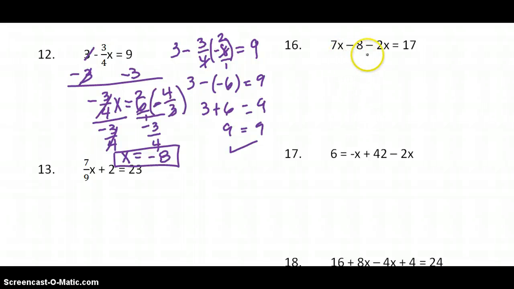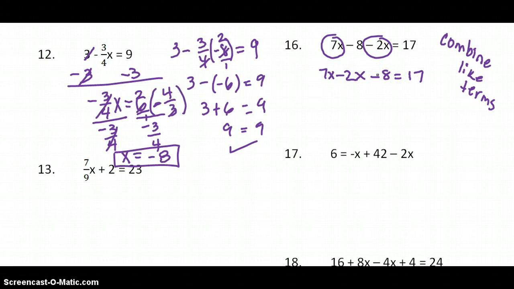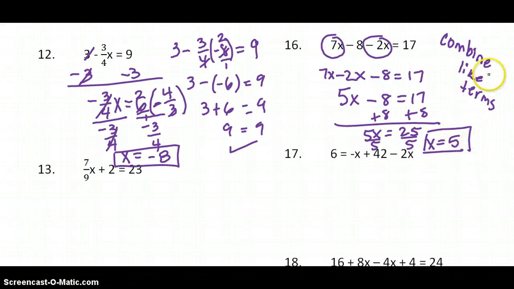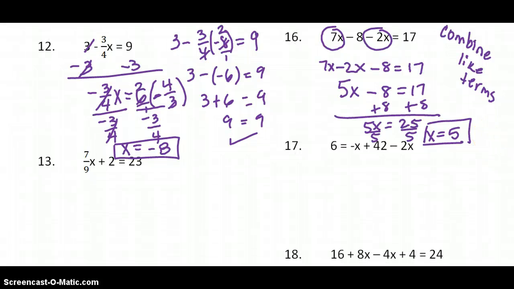If you look over at number 16, we have 2 x's. Oh, well then we can use that new tool that we learned called combining like terms. We can combine like terms. So when I combine like terms, I have a 7x and a negative 2x. 7x minus 2x. The negative 8 is still there. And 17 is what we're dealing with on the other side. 7x minus 2x gives us 5x minus 8 equals 17. And then that's as simple as the problems we've been working. We add 8. 5x equals 25. Divide by 5. And x equals 5. Okay, for the sake of time, I'm not going to check that one right now. But you always know that you can.